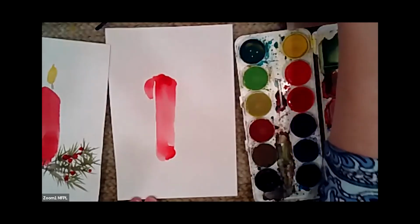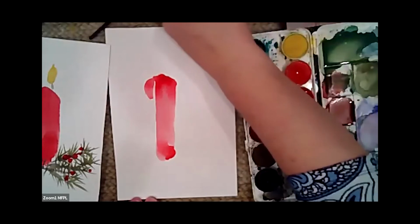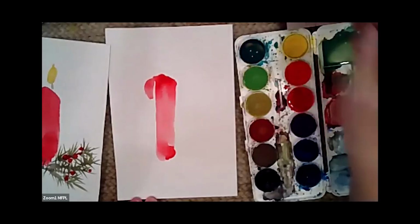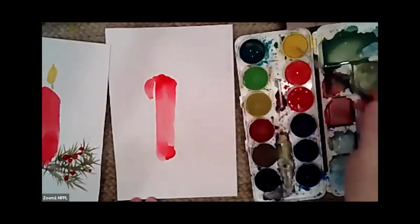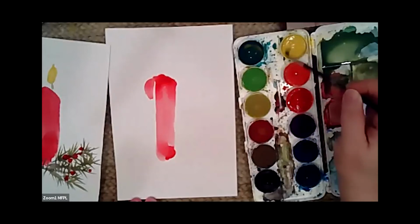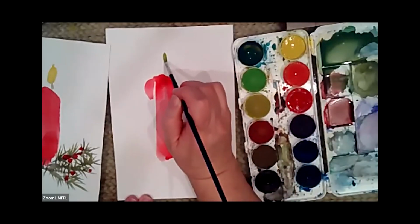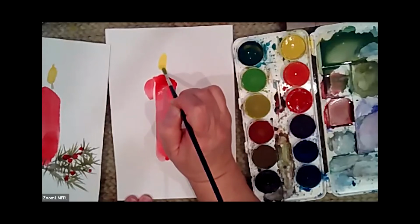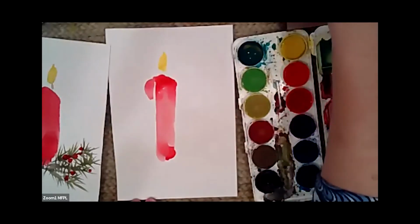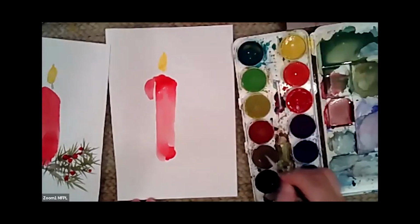Now we need a really clean brush to do the yellow. You may even want to change brushes. Use a different brush for the yellow, because this is one time that you don't want the yellow polluted. So I'm actually going in some clean water. I'm going to get a thick yellow. And again, it's just one stroke. And I'm not going all the way to the bottom of the candle. And then I'll do a little wick out of brown or black. I think I used brown last time.